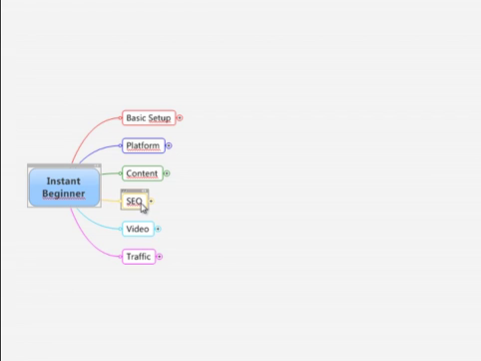And we got something called SEO, that's search engine optimization, and it's basically a way to optimize your site that will get the search engine's attention. And then we got video, how to make videos like I'm doing right now, to educate people and to get people to buy your stuff. And we also got traffic. You need to get people into your site, and there's different ways of doing this, and I will be covering this in some videos later on. But first off, we start with the basic setup.